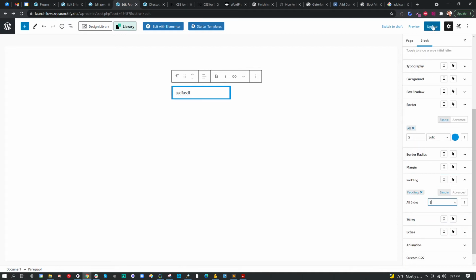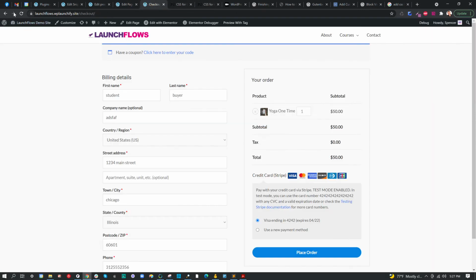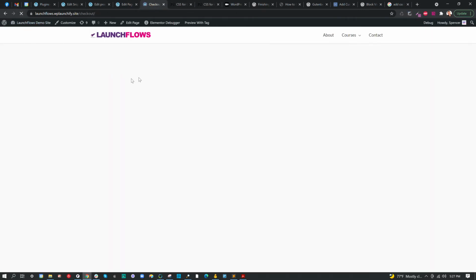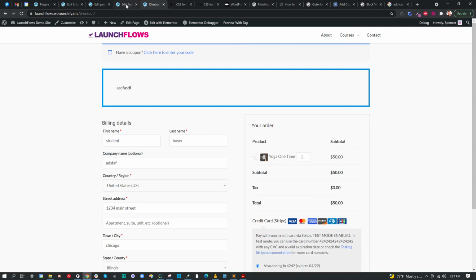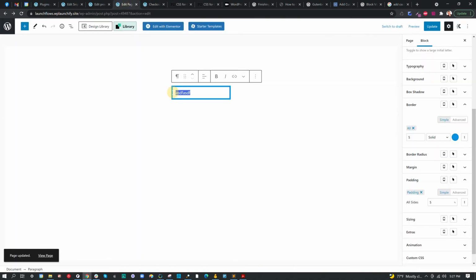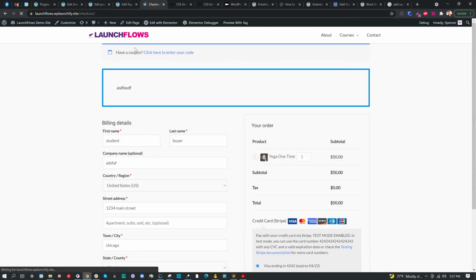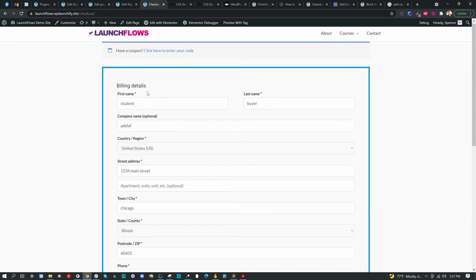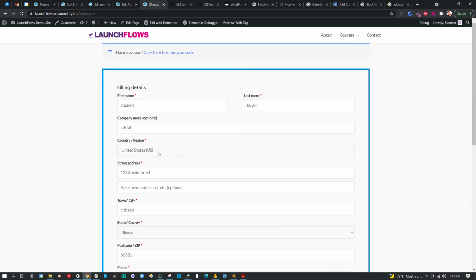All right, we can now see that on the front of the site, we'll validate that the block itself is styled. Now, I'm going to go ahead and put in the shortcode for LF billing, which I've gotten from launchflows.com/documentation. Once you make your blocks, you don't really ever have to do it again. You can just save them as reusable. So now I've moved the billing fields from the bottom up to the top.